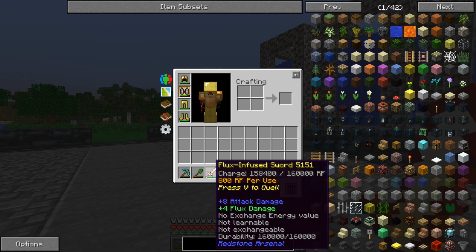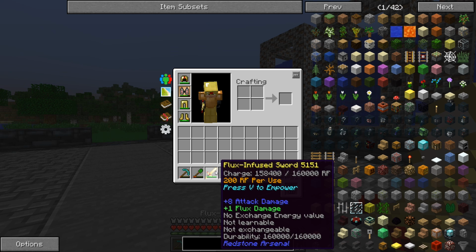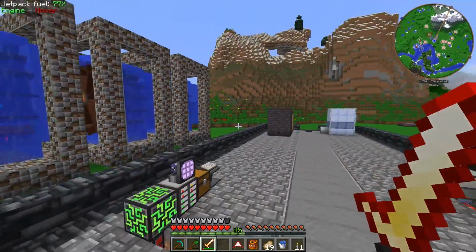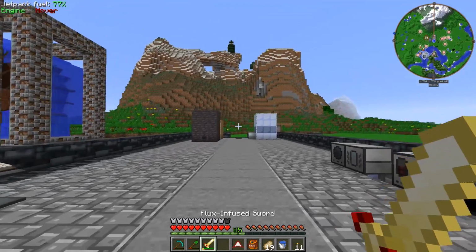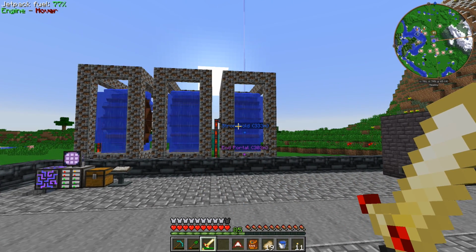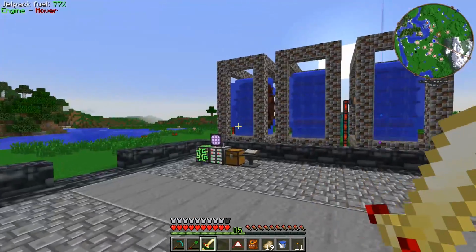So if we look at the tooltip here, it says plus 8 attack damage, plus 4 flux damage. Okay, if we unempower it and we do the same thing, look at that tooltip, it says plus 8 attack damage, plus 1 flux damage. So empowered, it does plus 3 more flux damage. It's not that much. If we had this sword enchanted with, like, sharpness 5, something like that, it would have done way more damage and that would have been a lot faster. But yeah, no enchantments. That's just a flux infused sword by itself. We should have just brought more arrows and it would have been a lot better.